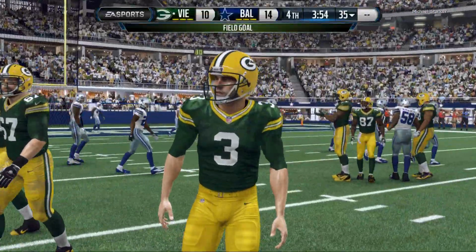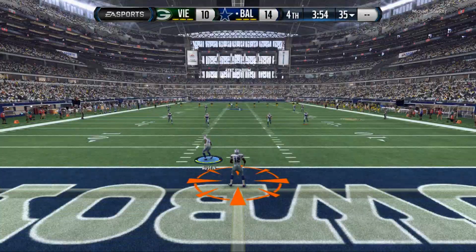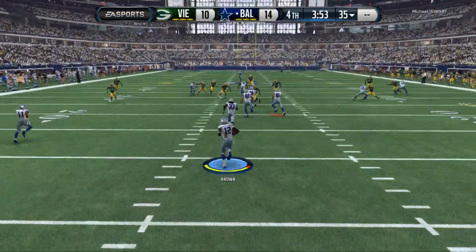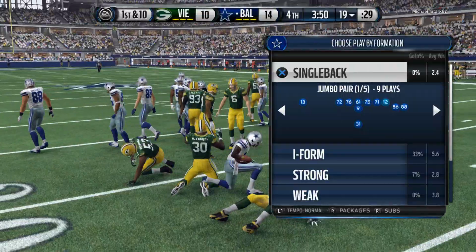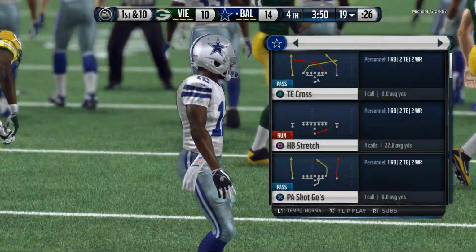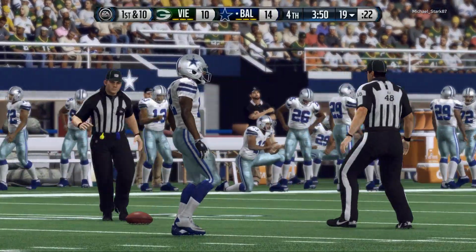Now the offense is given the ball with about 3 minutes left. Our job really is to close the game out with a solid drive. Brown on the return. Alright, so we're going to try to go back to that pistol ace for a couple more plays at least, because I think we're about to get him to a point where we're able to get the strong power working.